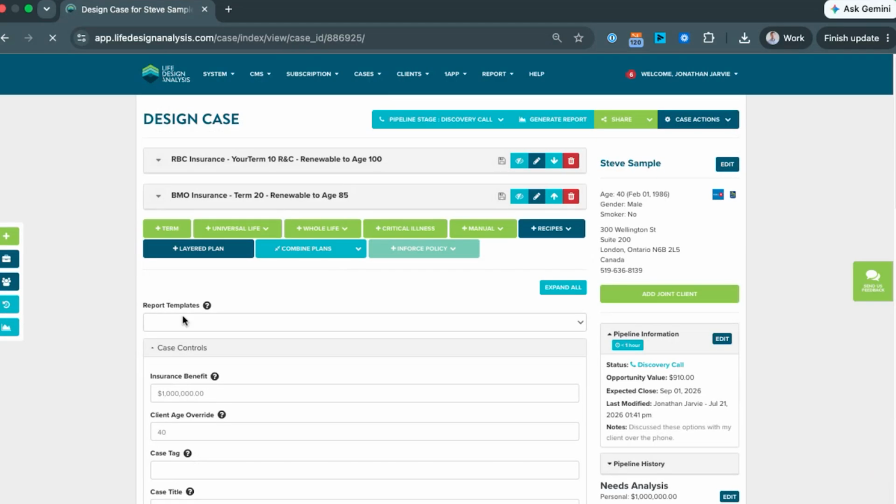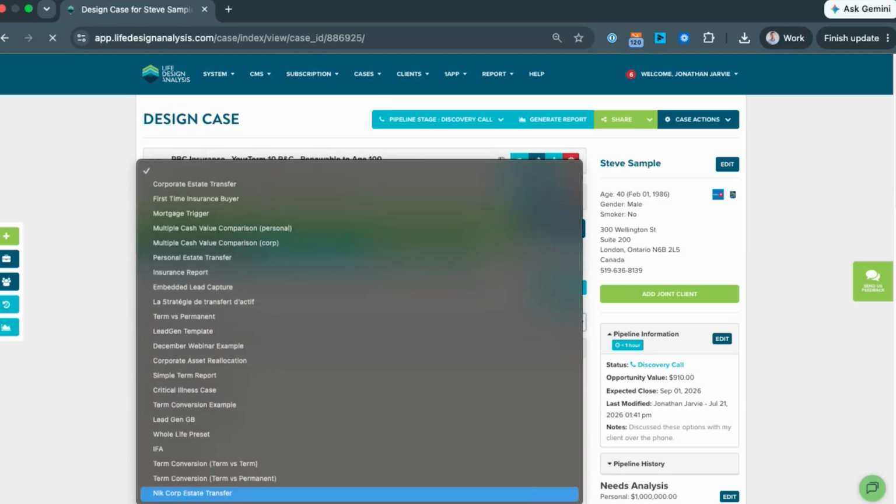So where you would see it once it's created is at the bottom of the list. For instance, my colleague Nick has his own corporate estate example that's different from the preset one that we provide to all subscribers. So that's where it will appear at the bottom of the list when you create it. And the labeling that you do on that other page will be the labeling of it here in this area.